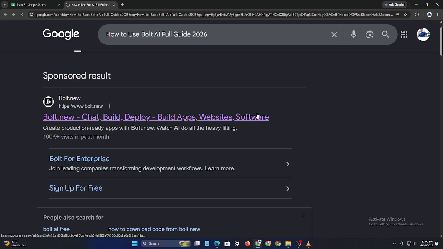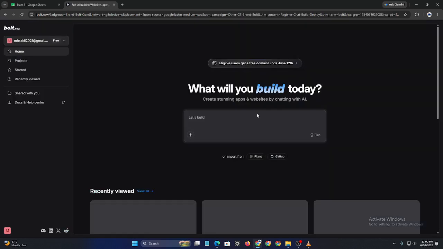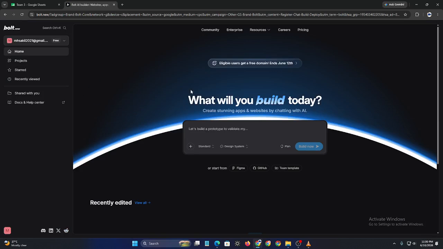First, identify the exact error message. Open your browser's developer tools and check the console tab. The error text often provides important clues about what's causing the problem. Next, refresh the page and test the project again. Temporary loading issues can sometimes trigger console errors that disappear after a reload.